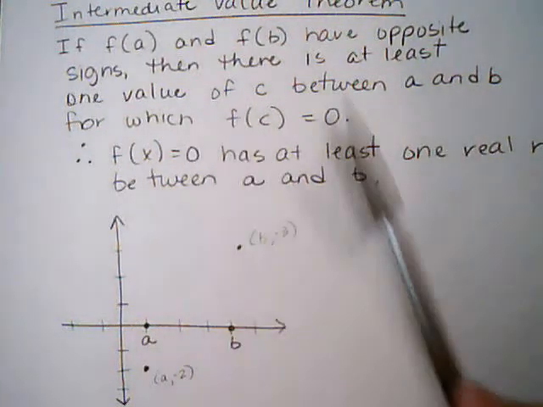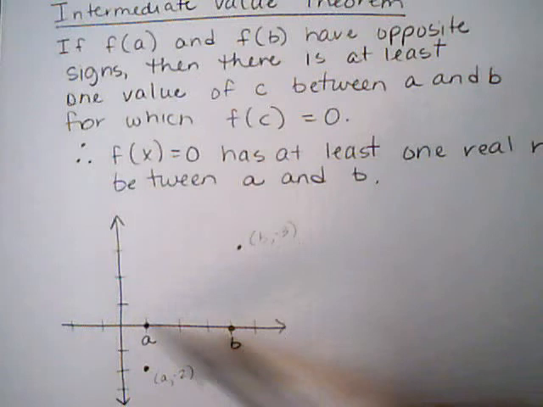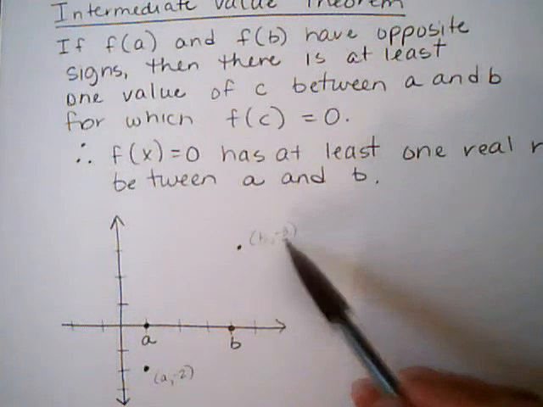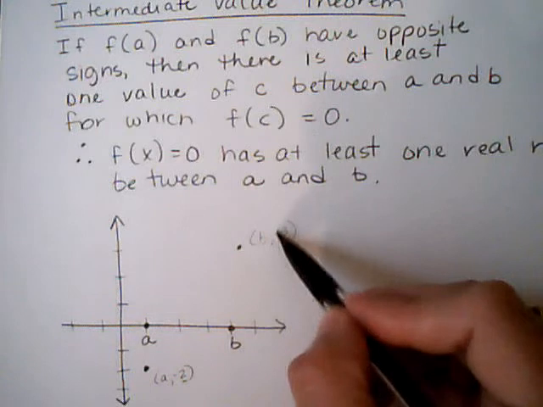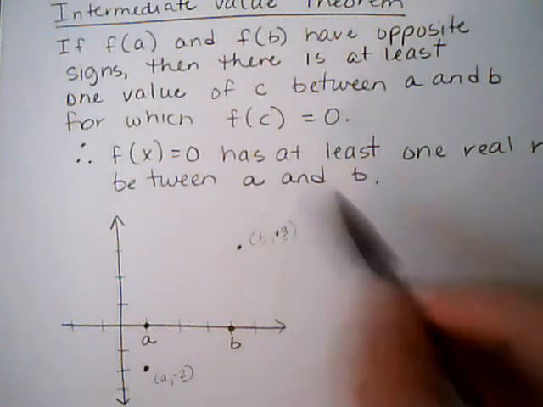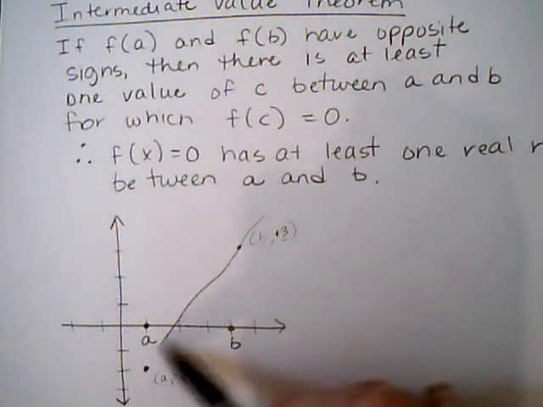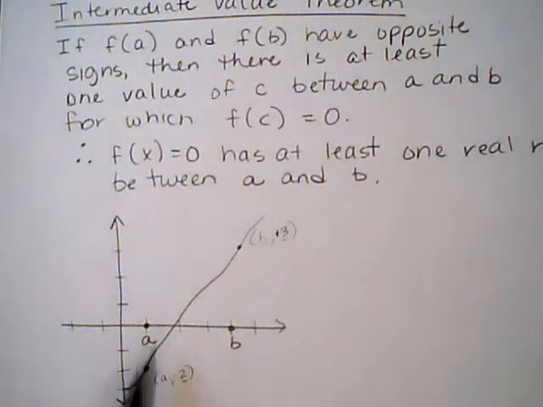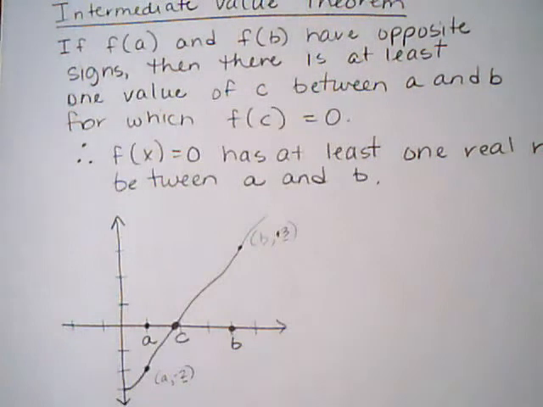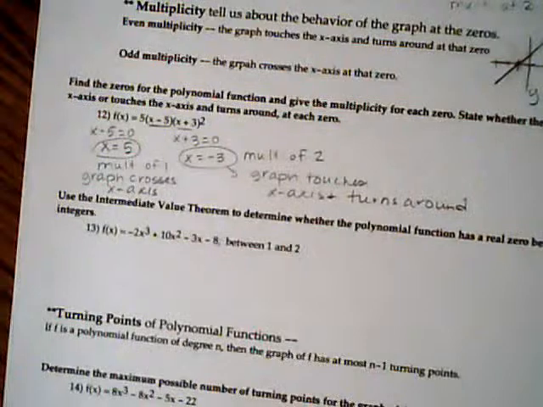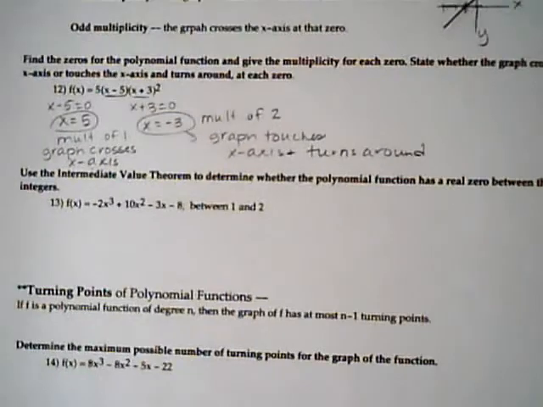This intermediate value theorem says that when I evaluate two different numbers, when I plug them into the function and I get values that are different signs, that one should be a +3, not negative, but +3. If I get different signs, that just shows that there is some number between a and b that we'll call c that will be a 0 or a root to this function. So on your example, back on the sheet number 13, it says to use the intermediate value theorem to determine whether the polynomial function has a real 0 between the given integers.